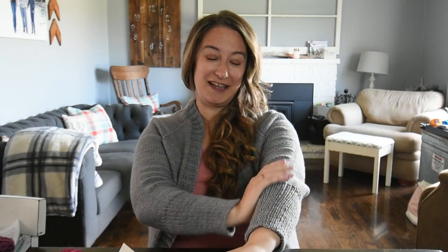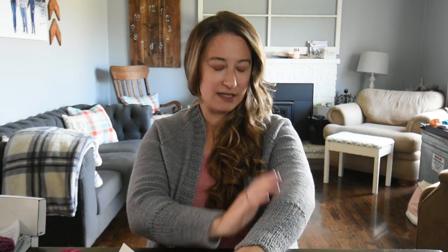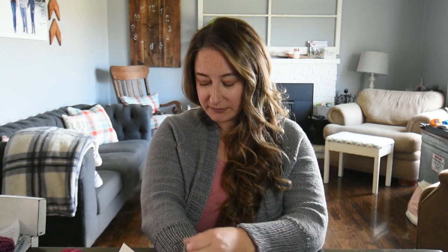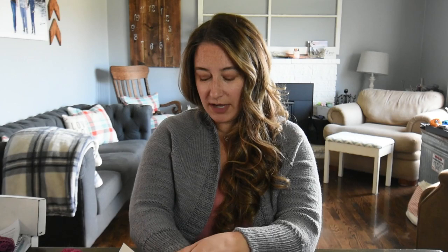Well, this is my lovely cardigan that I finished. This pattern is by Nitty McPearly and it's called the Potomac Worsted. It was a lovely pattern to do. It was very intuitive. I didn't have any problems following her directions, and I feel like even a beginner knitter could do this pattern very easily. There were a couple modifications that I did, so I'll walk you through that a little bit here.